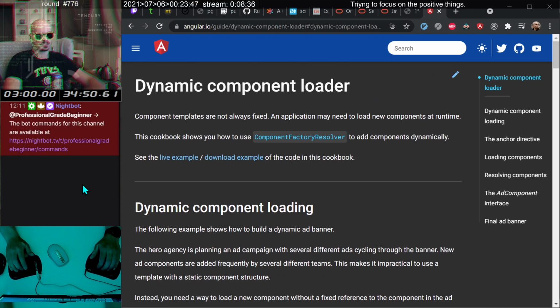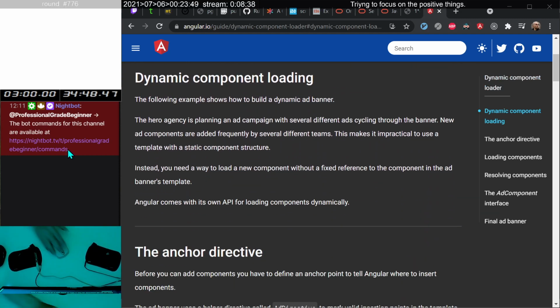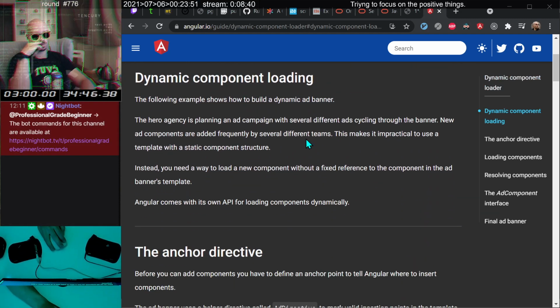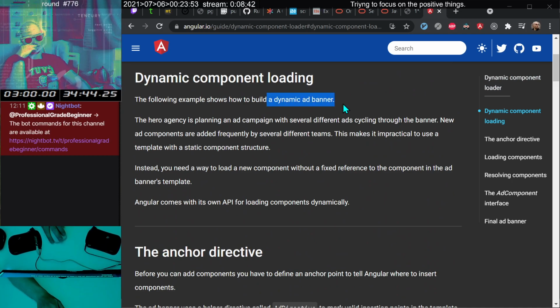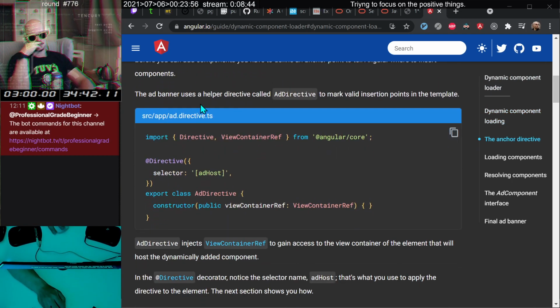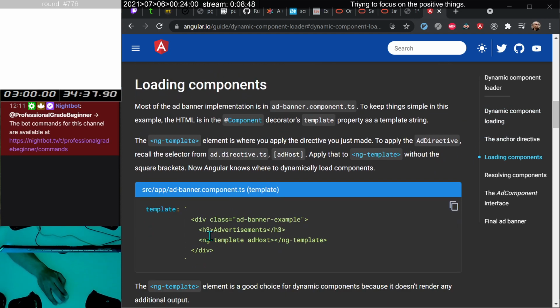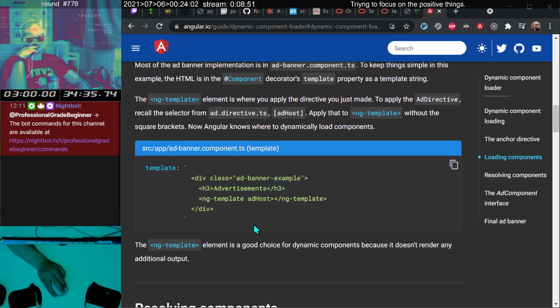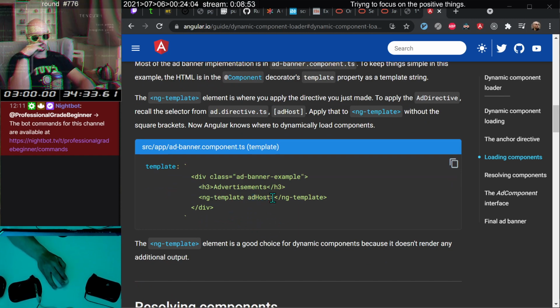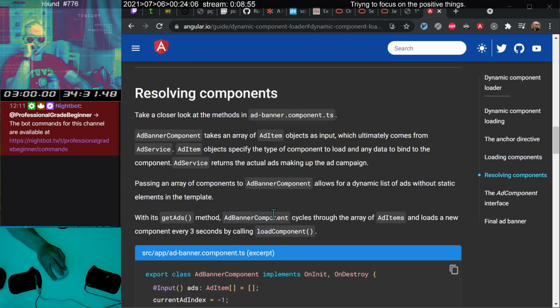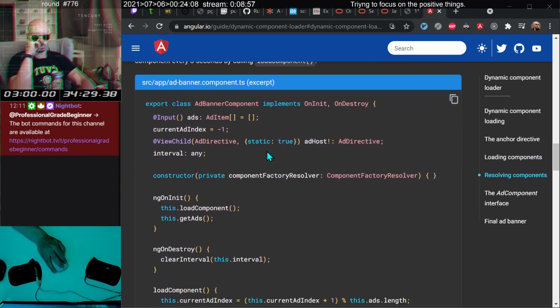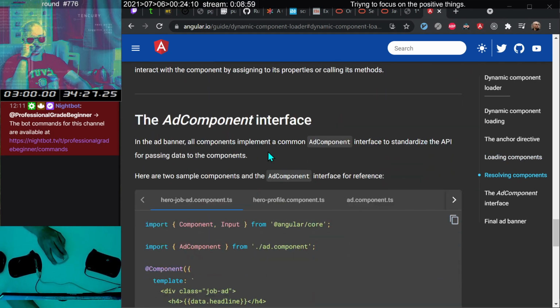So this is the dynamic component loader. Okay, so what do we have here? Build a dynamic banner. Okay, so there's some anchor directive, loading components. We have something, add host. Okay, resolving components. Also, I have no idea what that is.